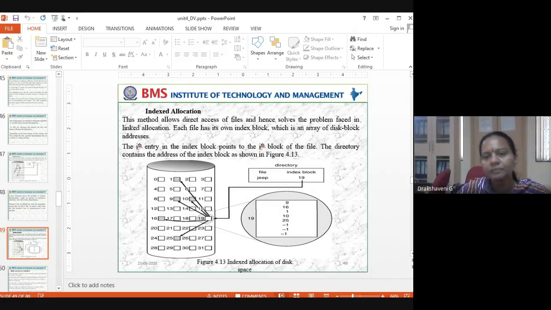So you can see there is an index block, 19. From 19 as an index, you can go to 9, you can go to 16, you can go to 1, you can go to 10, you can go to 25, and minus 1. Like this you can go. This is what is called an index. One storage, we call it an index. From that index you can traverse, move from one block to another block.